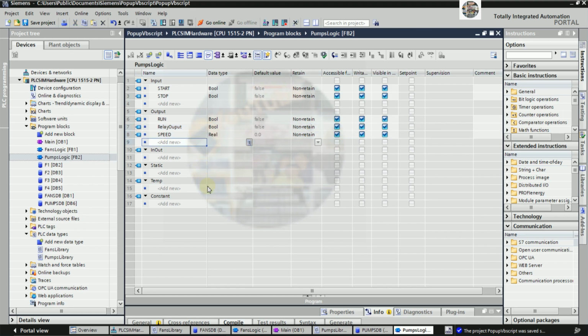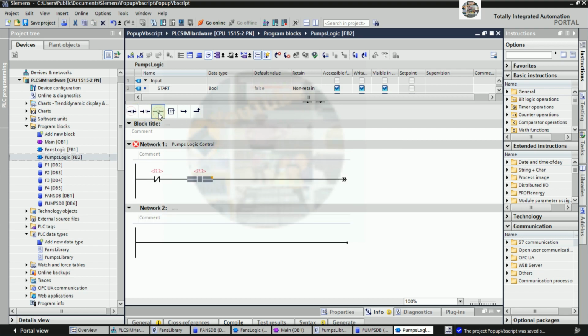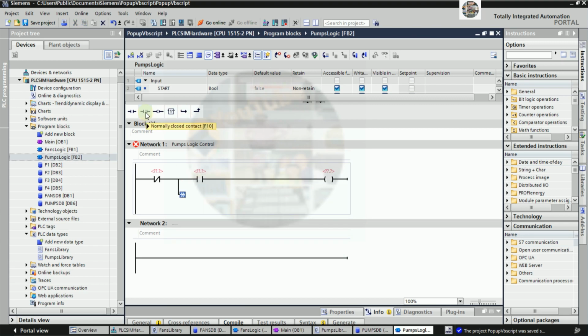Okay. And then we can say pumps logic control. So stop, start, output, and hold the signal.